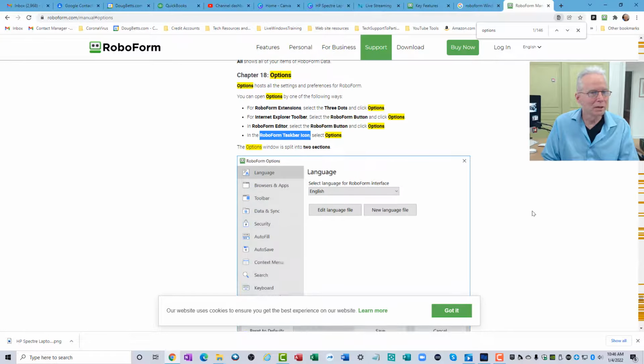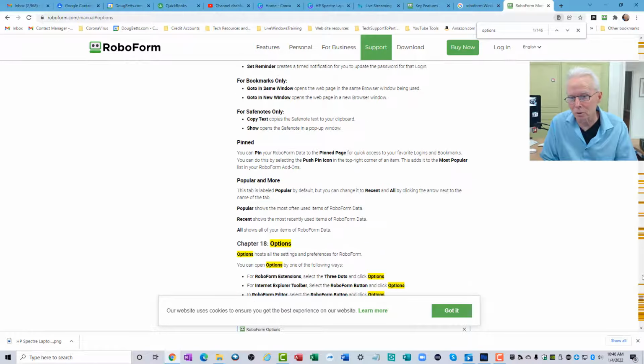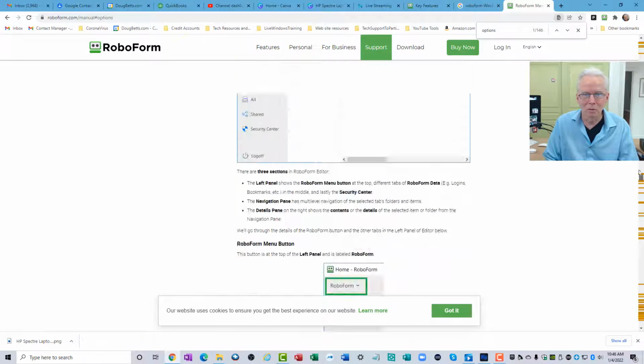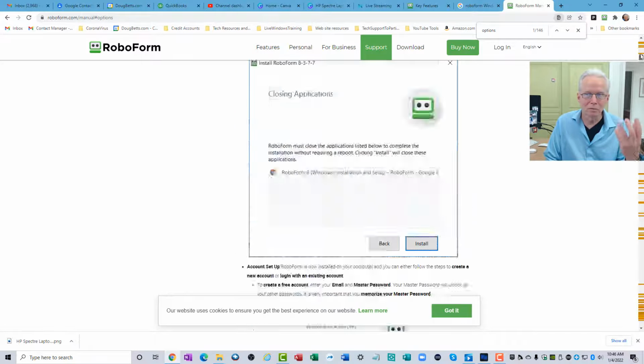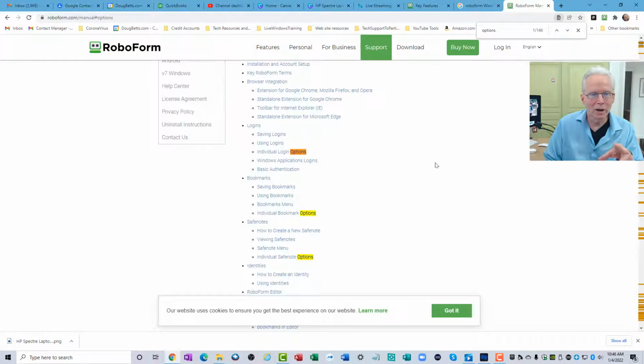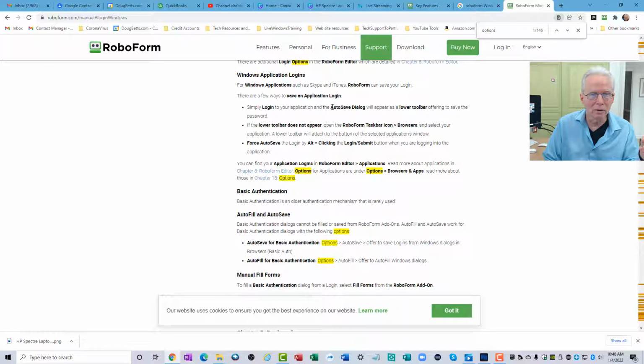Now this is a manual that's very, very long. If I come over here to the scroll bar on the right, and there's the scroll box, I can scroll way up. I did look down below that area, didn't find what I needed, but I did find in this table of contents, there's an option here, Windows Application Logins. Well, that sounds useful, so I'll click on that, see what that gets me to. Windows Application Logons. I don't see that text right here. Where is it? Oh, I scroll up a little bit. It took me down a little too low.